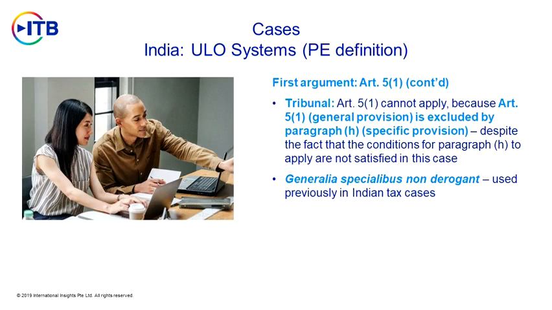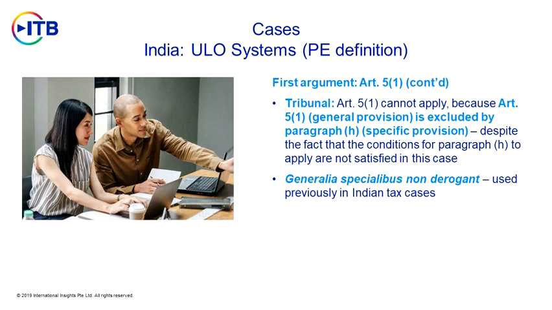However, the tribunal held that Article 5.1 cannot apply in this case because it is excluded by paragraph H of Article 5.2. In other words, the specific provision in regard to construction projects, paragraph H, excludes the general provision, Article 5.1, which is a very interesting view, particularly having regard to the fact, as we will see, that the tribunal concludes that the conditions for paragraph H to apply are not satisfied in this case. I'm not aware of anything in the OECD or UN commentaries which discusses this issue of a specific provision excluding the operation of a general provision. Of course, as you know, there's a relevant Latin maxim. I won't try to pronounce it.